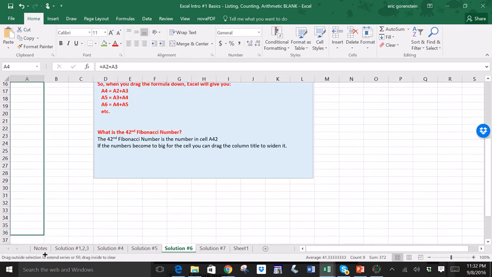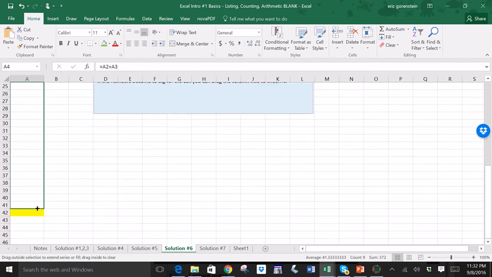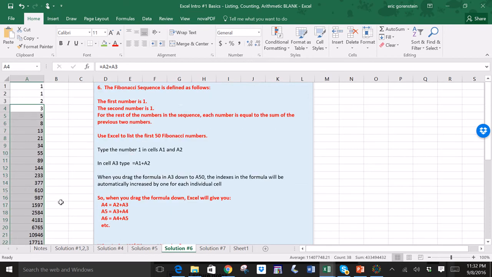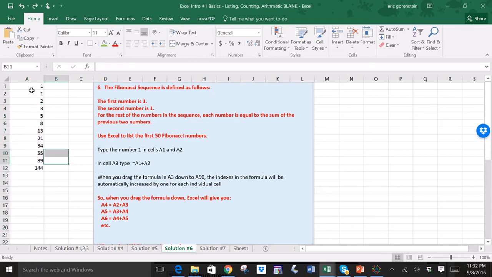So I want the first 50. Oh, I'm going to start at the beginning. Actually, I don't want it to be too confusing. So back to, I typed in 1 and 1, and then in this cell I have the formula.